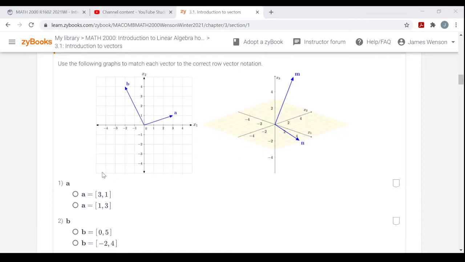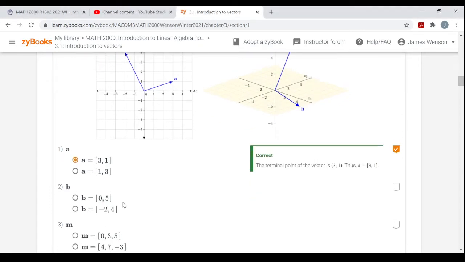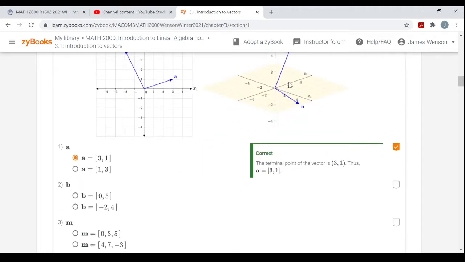All right, so from R2 here, look at vector A. The initial point is at the origin, so it's one of those position vectors. And then how did this move? What's the motion of vector A? That's right 3, up 1. So the first component's 3, the second component's +1. That's this one here. Okay. Again, I'll have you look at B. And then how about vector M?